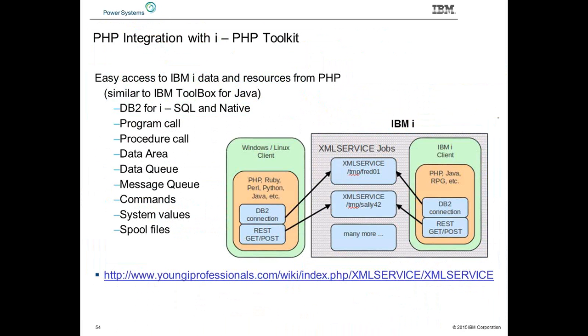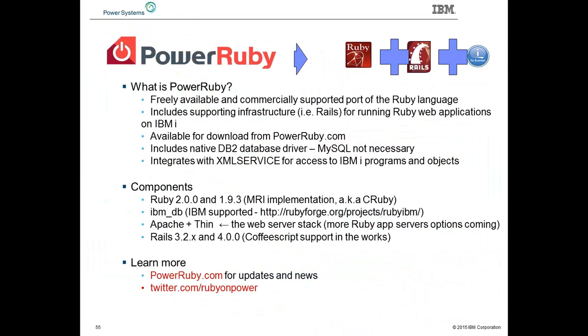These are some of the things that my team has been working on in conjunction with our friends from Zend and some other places like our Power Ruby guys. So additionally to PHP, powerruby.com has a version of Ruby on Rails that's native for IBM i. This is production-ready support, allowing you to run any Ruby on Rails applications as well as write your own on IBM i. If you go out to the Power Ruby site, it looks like they have a new announcement coming out very soon. They've got the Community Edition, the free version they've had for probably a year and a half to two years, and they look like they're in the process of creating an Enterprise Edition. I'm really excited about the potential and the partnership that we have with these guys as well.